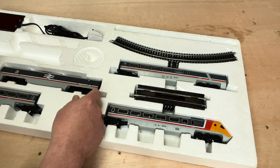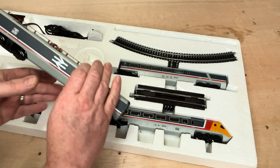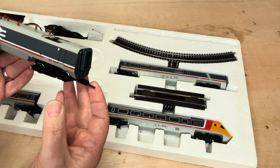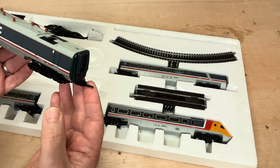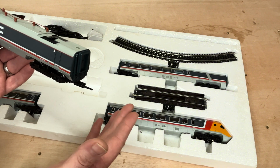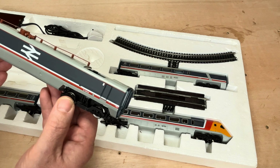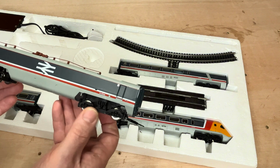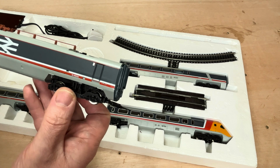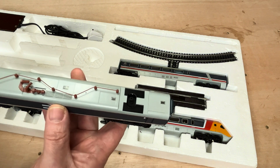What should we look at? Should we have a look at the power car? Have to be careful. All the couplings and everything are there, so again a lot of these get damaged and snapped off and broken. They are difficult to come by, but thankfully, when it's got this set, everything was there, everything was present, so this has been very well looked after. You can see the motor unit here, and you can probably see some of the cogs, and this is metal. This bit is metal. We'll put some weight on the track. Everything's been lubricated. I've given it my usual service.